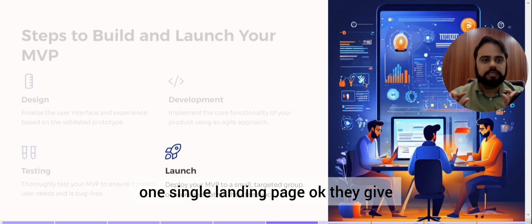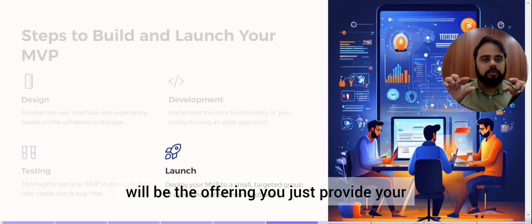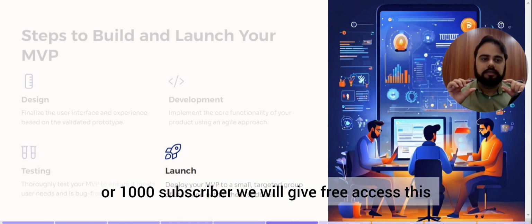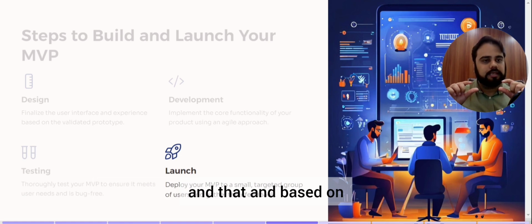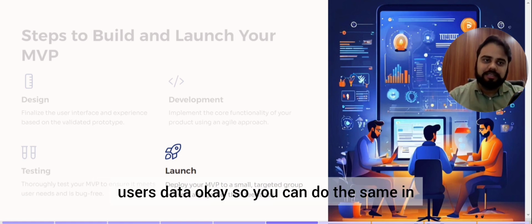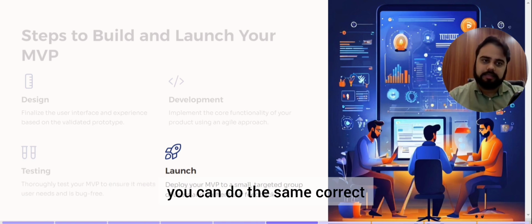On it they state that this is what we are going to develop, this will be the offering. You just provide your email ID. For the first 100 or 1000 subscribers, we will give free access, this and that. And based on that only they collected 75,000 users' data. So you can do this too in the case of software. Even in the case of a product you can do this.